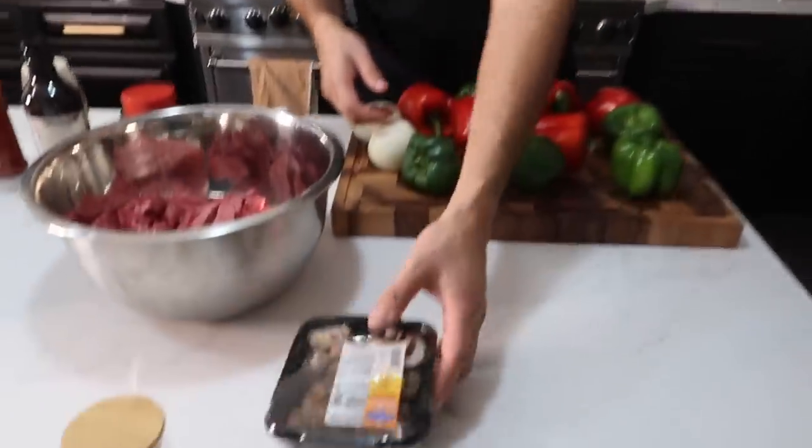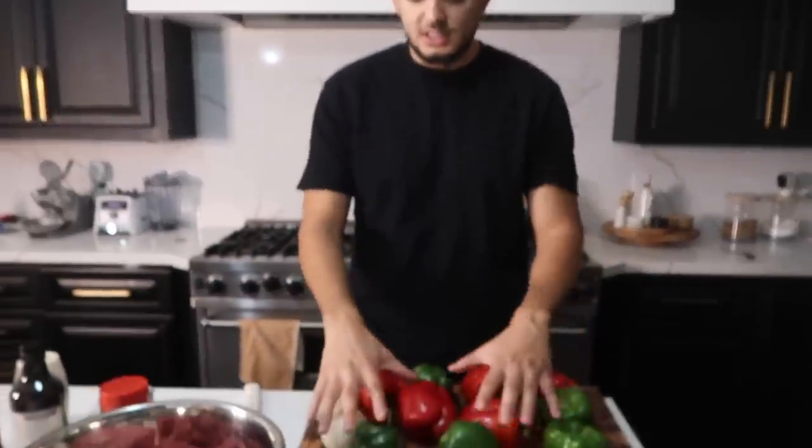All right. So I'm not a big fan of mushrooms. You don't have to. I know a lot of people don't like it. So whenever I cook it, I'll just make them on the side. And then whoever likes it could just put it on there, you know. But for the most part, this will all be combined together.